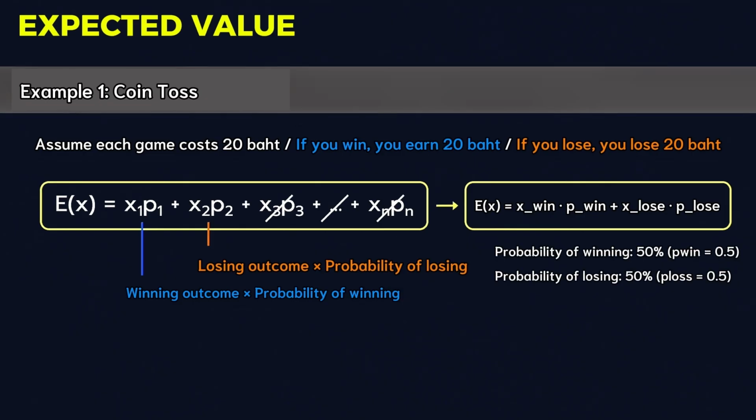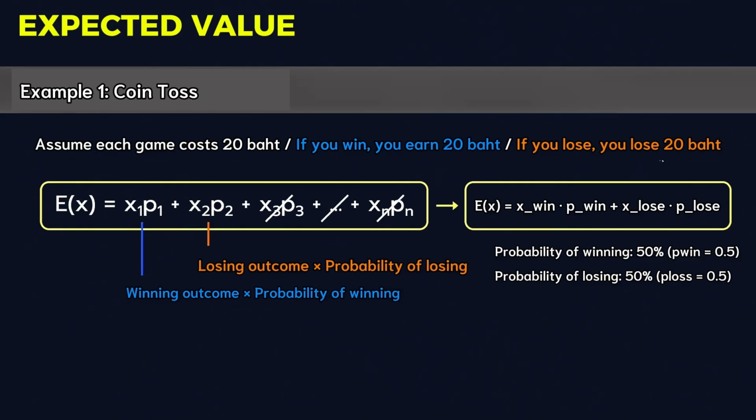Now let's look at example 2. Suppose we're buying a 2-digit lottery ticket. We can choose any 2-digit number, such as 85, 56, or 42. For every 1 baht we spend, if we win, the lottery pays 70. If we lose, we only lose 1. At first glance, this looks very attractive. We risk 1 baht for a chance to win 70. That gives us a reward-risk ratio of 70 to 1.